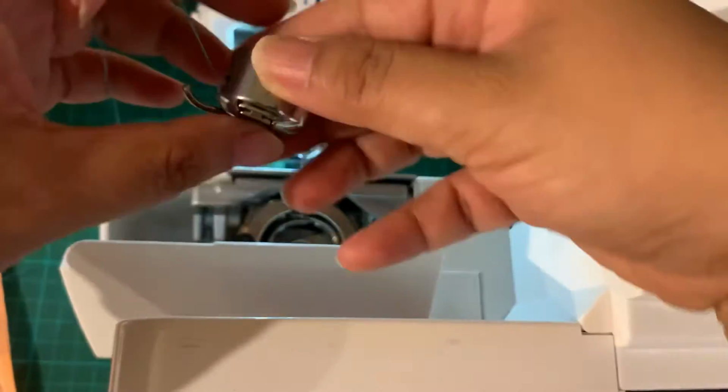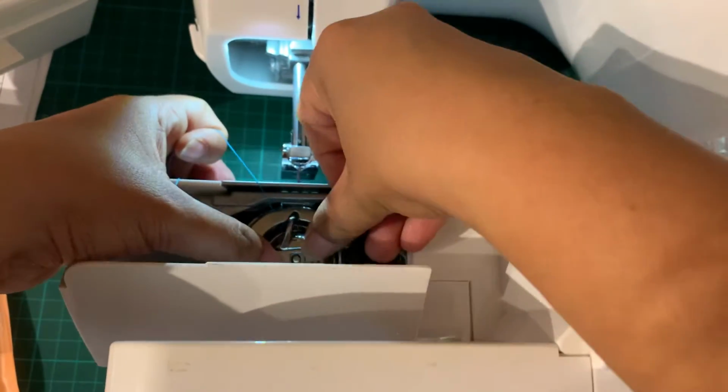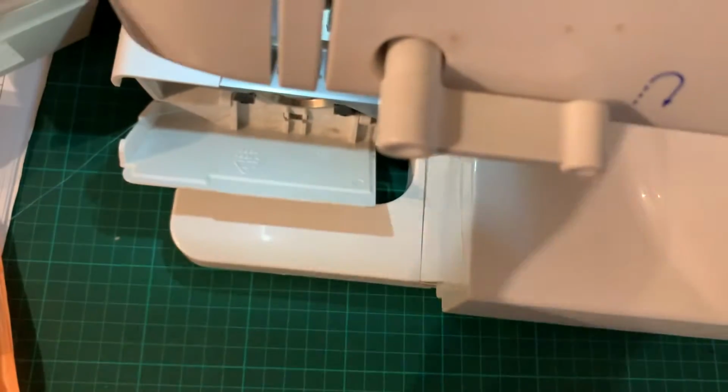Okay, did you hear that? I hope the camera caught that. And I'm gonna place it here and snap. Okay, that should be done. Okay, that's how it looks like.